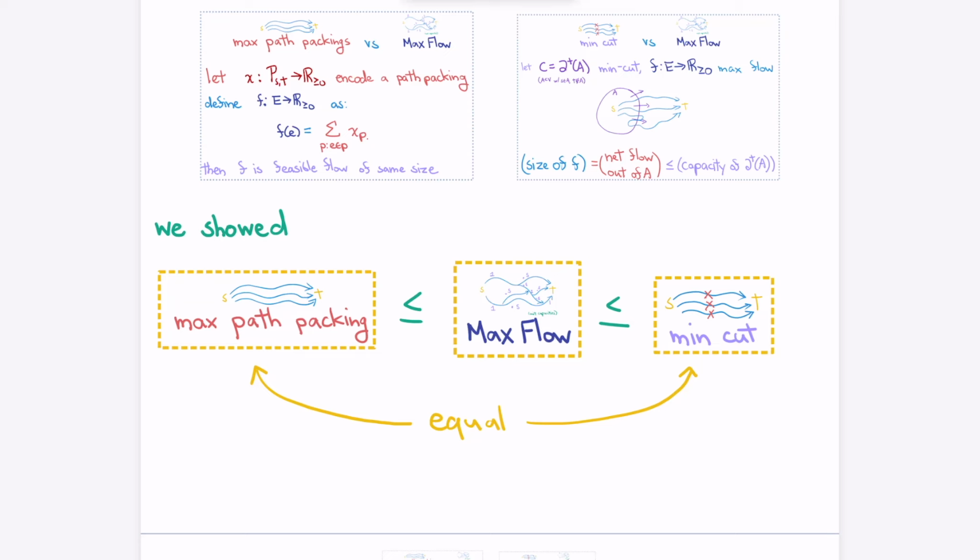On the other hand, max flow in some ways might be simpler than path packing because I only have to remember the values on each edge. I don't have to keep track of all the paths that constitute it, as long as these paths satisfy the capacities and what goes in, what goes out. Okay, so we're going to find it maybe algorithmically helpful to think about flow and so forth.